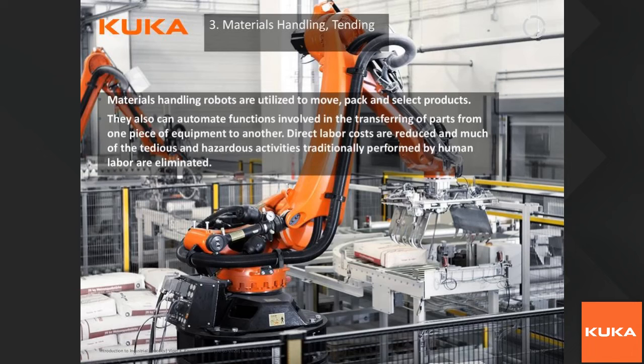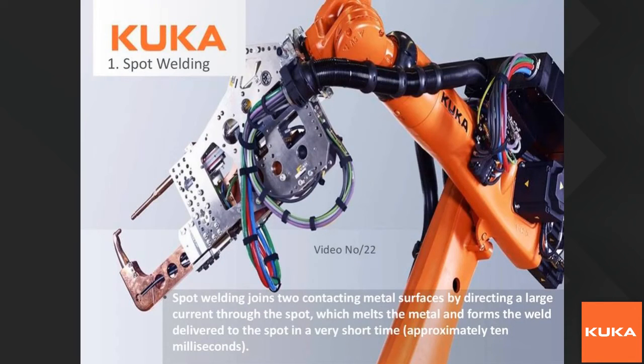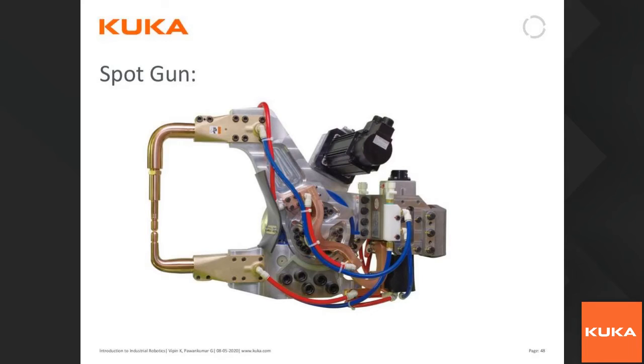Once we are back, we return to the slide. We completed spot welding now. We have a total of 10 applications to discuss. The second one is this gun, which is a spot welding gun. As shown in the animation, there are electrodes which squeeze and the current is passed between them. For position control, we also have a servo for opening and closing of this jaw. We have this servo motor here.